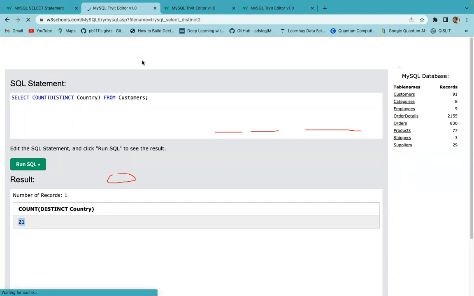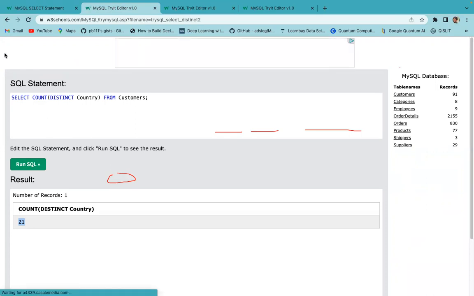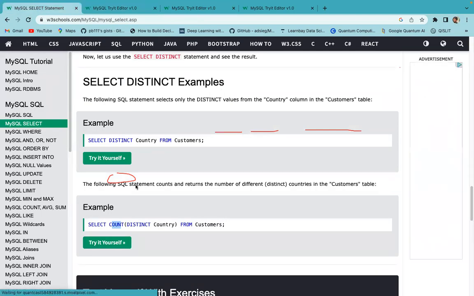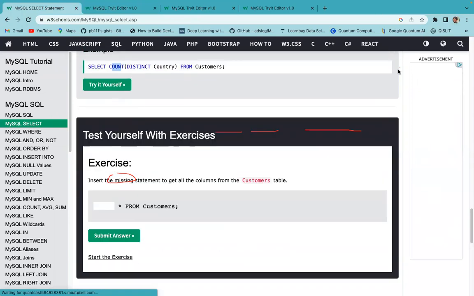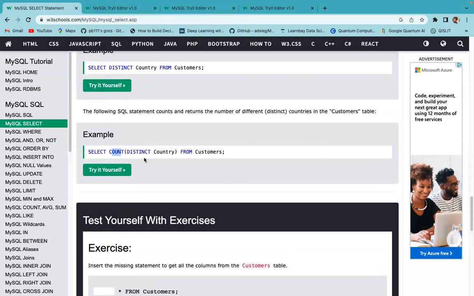There are 91 records, and out of the 91 records, 21 distinct countries are repeated throughout. Okay, clear? This is the way COUNT and DISTINCT can work together.